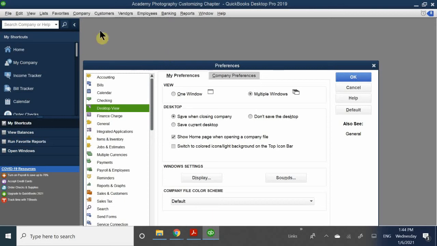Okay, but again, if the computer is not technically yours, it's a shared computer, multiple people use it, you definitely want to place in don't save the desktop. Okay, so what this does is every time you close the company file, when you open back up, it just automatically pops up whatever you set to pop up first.